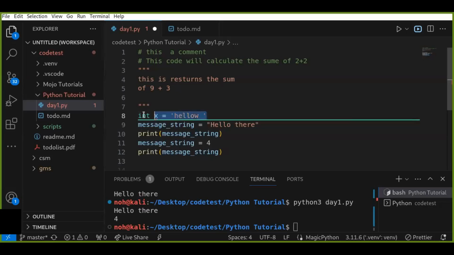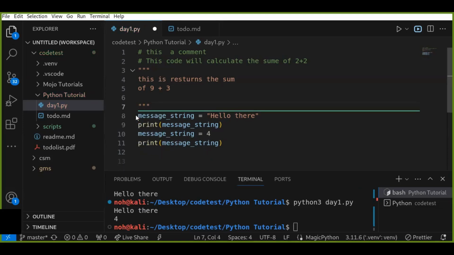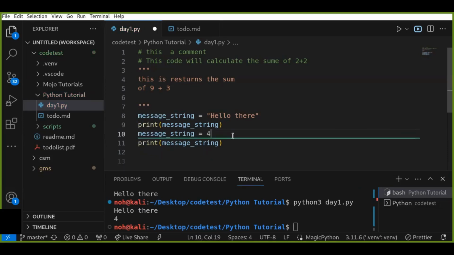That is called a static type programming language. It is actually good for efficiency. That's why now in 2023, there is a new programming language called Mojo that supports both C++ and Python features as well.